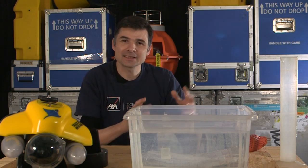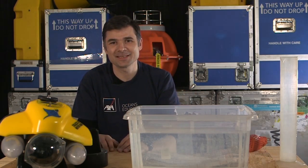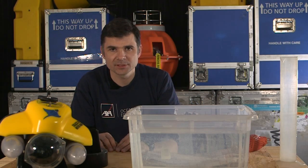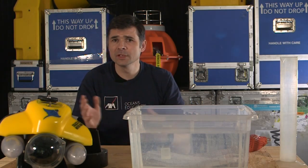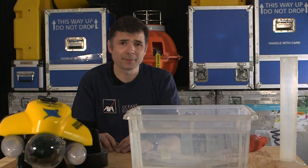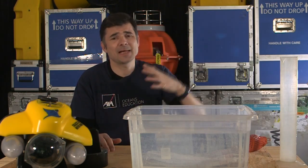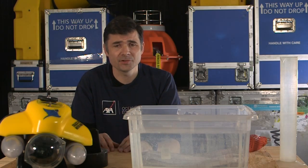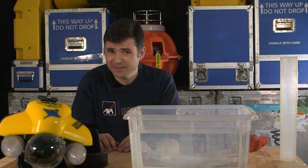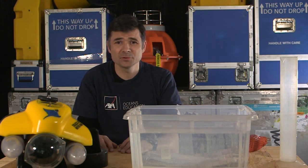And actually, technically, the vessels, the submersibles being used by the Necton First Descent team at the moment. And the reason why the Necton team are using those submersibles is twofold. First of all, if we think about exploring the ocean, now we can get to a certain depth by scuba diving. So that is going with an air tank on your back and the breathing equipment down to a depth of about 30 meters. Now beneath that you can work with technical divers. Technical diving might take you down towards 100 meters, but to go any lower and to discover what is in those depths requires submersibles and other technologies.